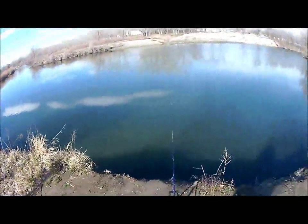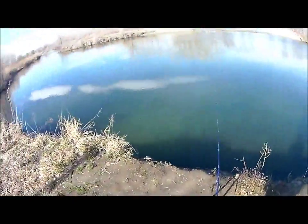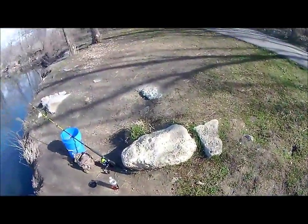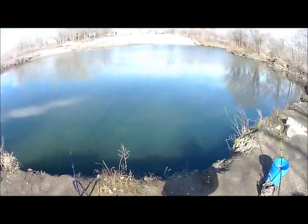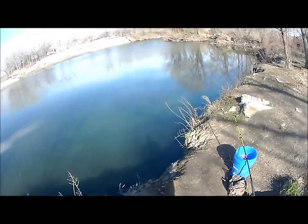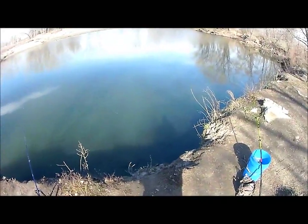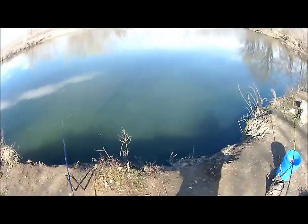I love fishing the Jordan River on this parkway because you get people jogging or riding their bikes who stop by and ask, 'Is there any fish in here?' — do you think I'd be sitting here with my two poles in the water if there wasn't? Of course I'm polite and let them know what species. It's funny when you mention catfish — they just don't know what to think. 'Can you eat them?' Yeah, they're great eating, but I wouldn't eat them out of here because this comes from Utah Lake. Last year Utah Lake had a warning out for channel cats — not to eat them because of a high level of mercury in that water. So I'm not gonna eat them.